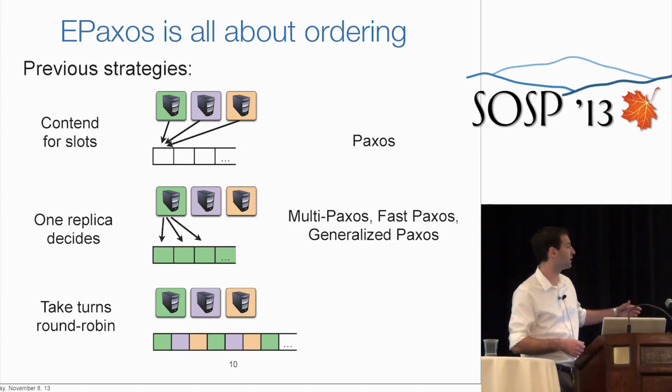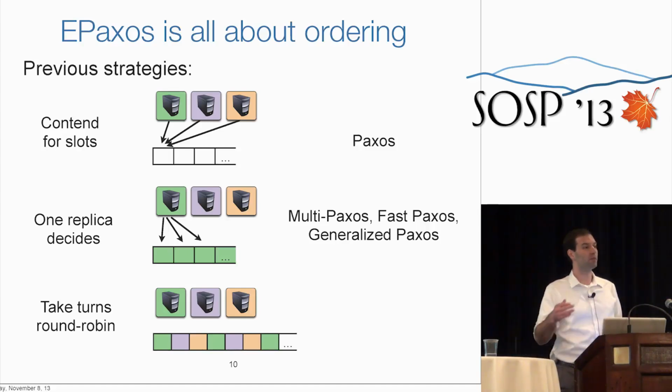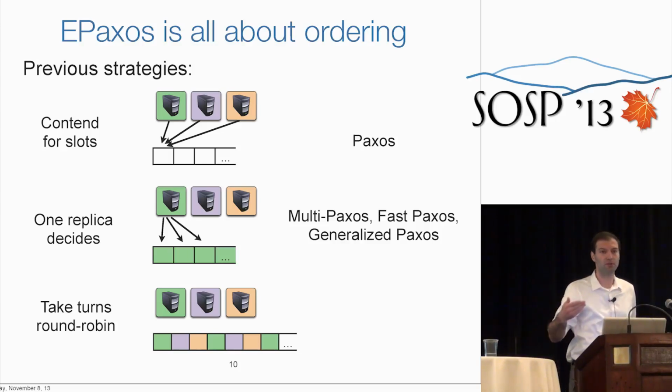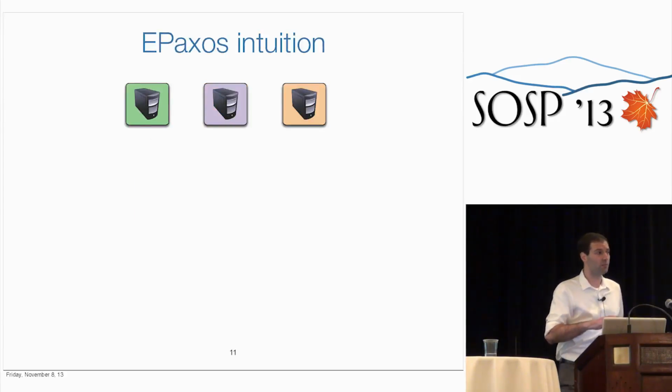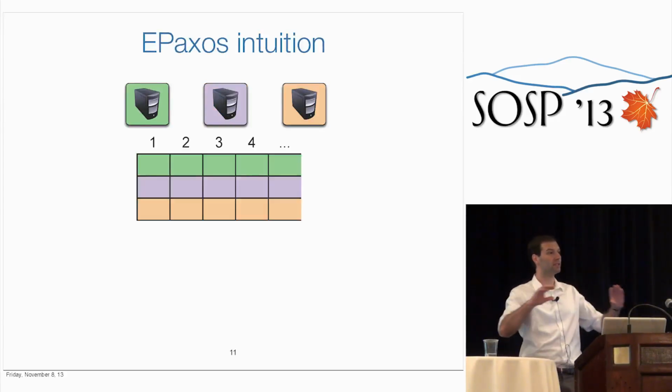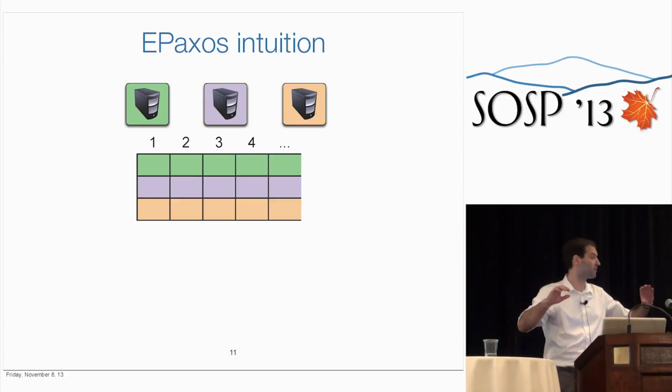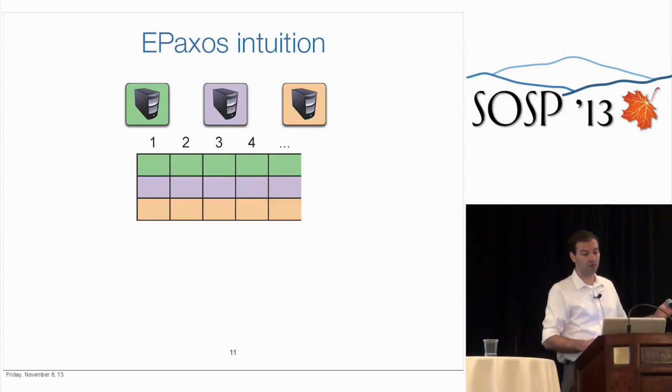The problem with the 3rd is that a replica cannot commit a command until it has learned what has happened in the previous slots owned by all the other replicas. So as a result, Mencius runs at the speed of the slowest replica. By contrast, in EPaxos, we do something very different. Instead of having this linear sequence, or this linear command slot space, we split it into as many subspaces as there are replicas. And we give default ownership to each replica over one of these subspaces.